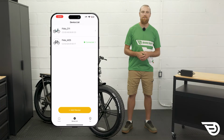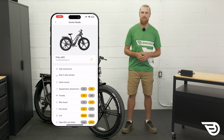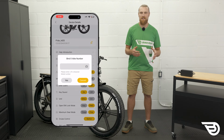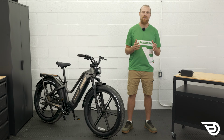I found the Fiido app to be a bit hard to use as well, with some of the features offering some confusing descriptions and names. The app could use a UI interface update, but it does have a number of additional features for the bike, such as the rocket mode, which unlocks the bike's speed limit. But this also requires an unlock code every time to complete the action, whether you're turning it on or off. And the code can't be changed to a custom code.